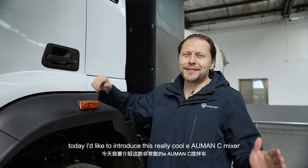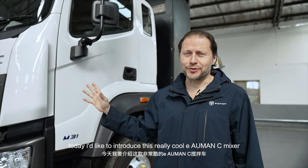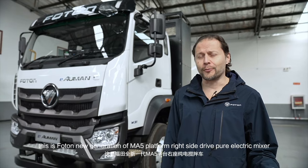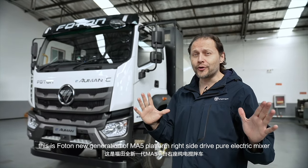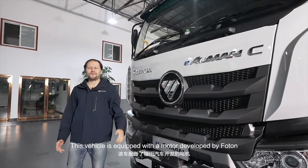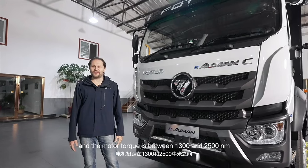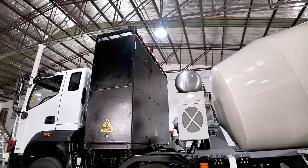Hi everyone. Today I'd like to introduce this really cool Almond C mixer. This is Foton's new generation of MA5 platform right side drive pure electric mixer. This vehicle is equipped with a motor developed by Foton, and the motor torque is between 1300 and 2500 Nm.